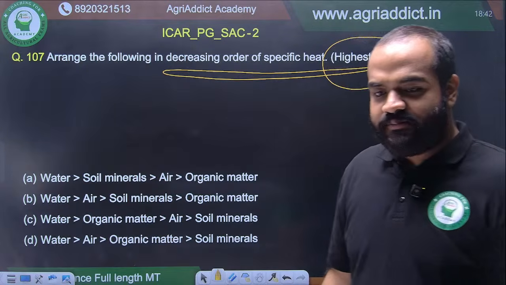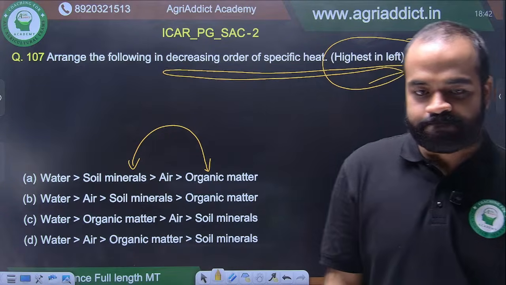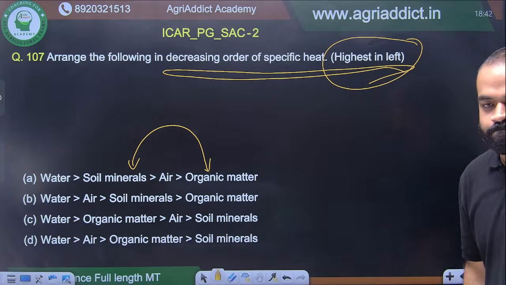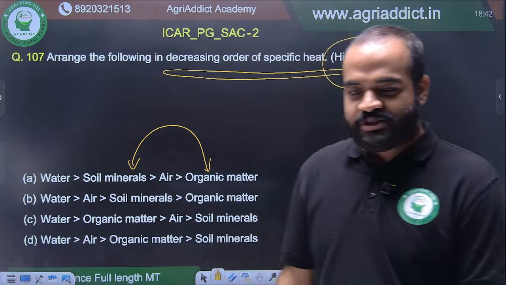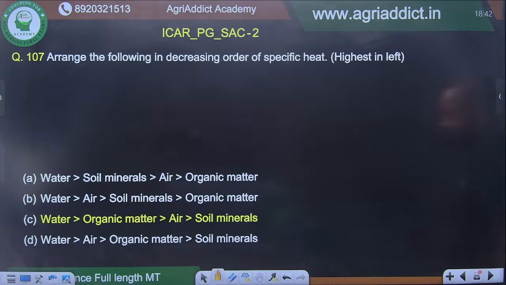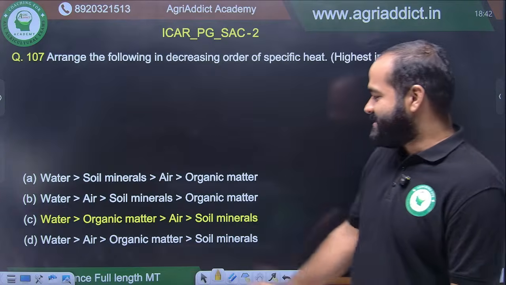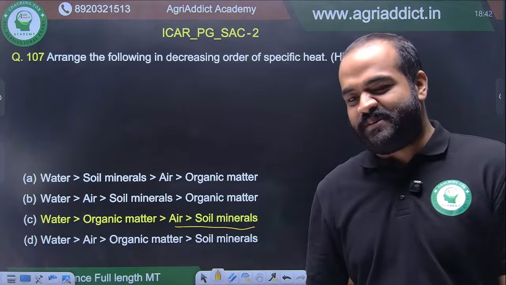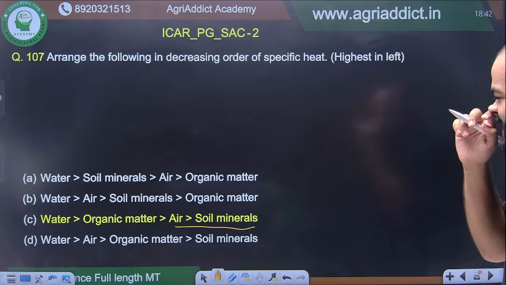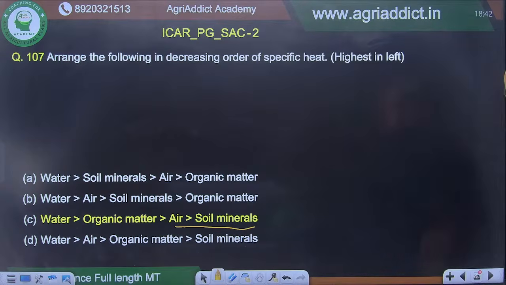We just talked about soil minerals and organic matter. Between soil minerals and organic matter, which has higher specific heat? There is confusion between D and B, and that is true, it is justified. Sphurti is telling B, Aishwarya is telling B, Shreyoshi is telling D. The correct answer is C. It will be water, organic matter, then air, then soil minerals. A bit controversial question, I also agree, but you know the answer keys of NTA and ICAR. So it would be water, then organic matter, then air, then soil minerals.